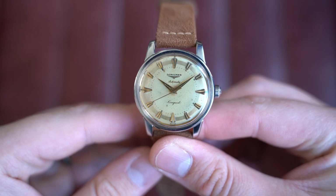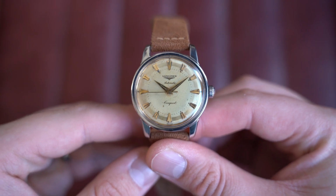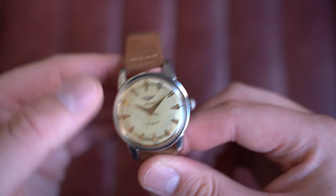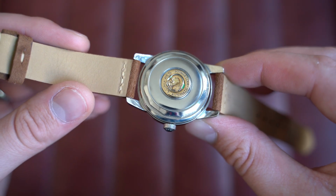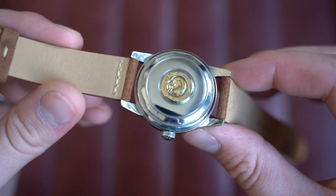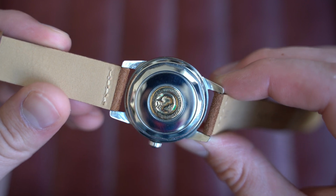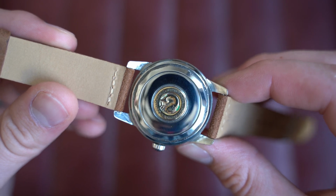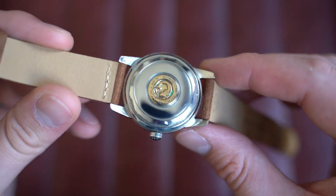Now on to a gorgeous Longines Conquest Automatic. This is an early reference from 1957, and the reference is 9000. And inside is the automatic Longines Caliber 19AS, a very renowned movement used by Longines in these Conquest watches. You can see the gold medallion there. A lot of the enameling has come out, which is very common. Very few times do you actually see the enamel still present in there, but this one has a little bit left, but you've still got the gold, which is nice and visible with Longines, and everything stated there.